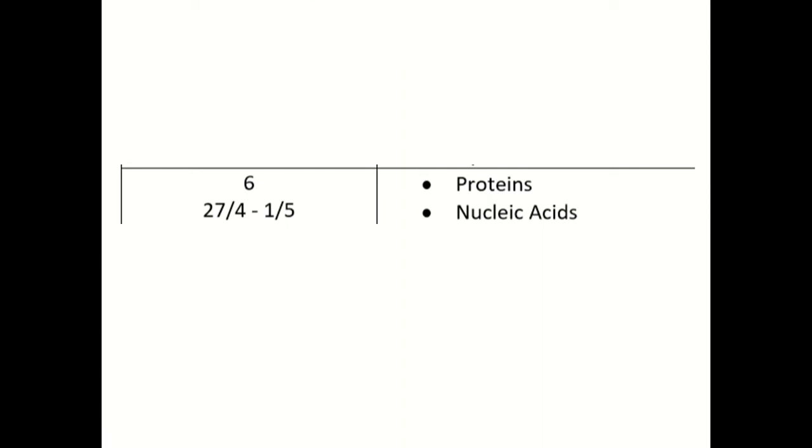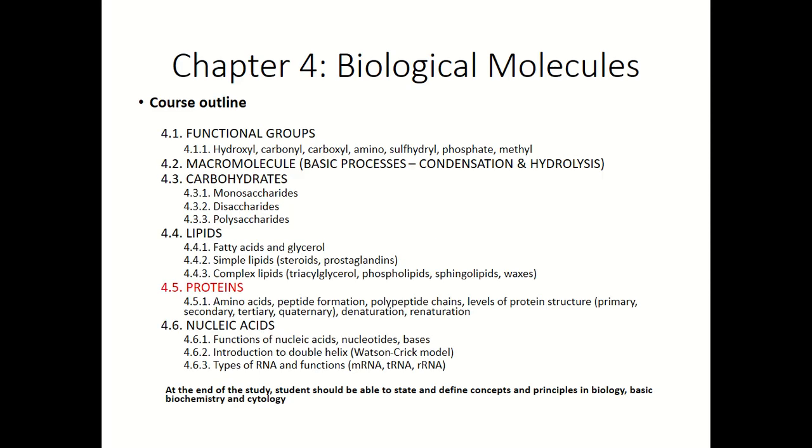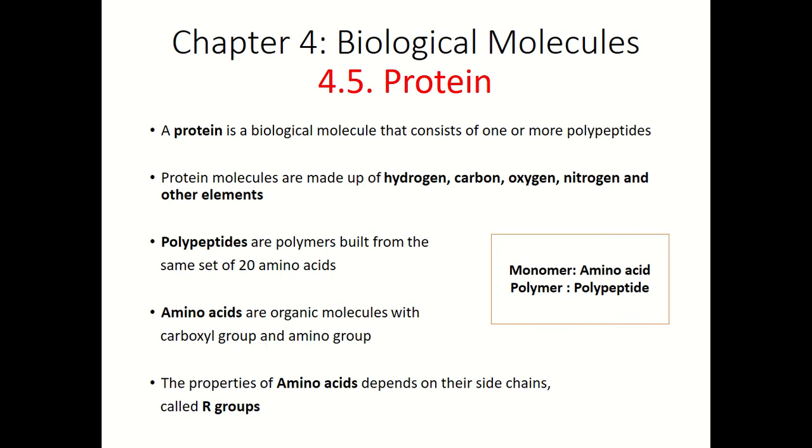Assalamualaikum and hi everyone. Today we will continue on chapter 5, biological molecules, on another two biological molecules that we haven't touched yet, which are proteins and also nucleic acids. So in this chapter, later, you will learn about how the protein forms, and also how the nucleic acid forms, and what are the important components inside the proteins and also the nucleic acids.